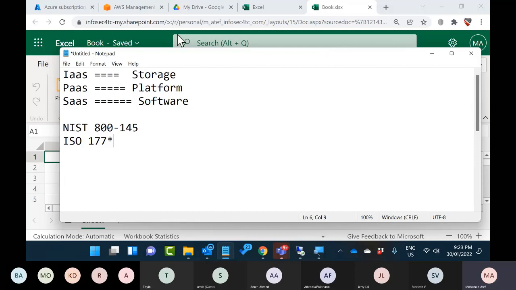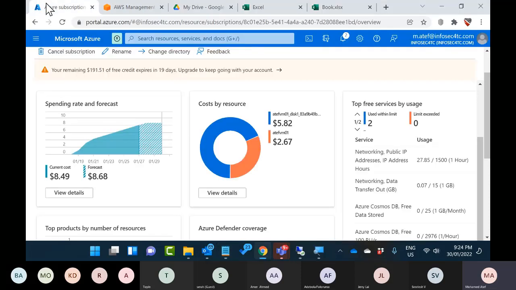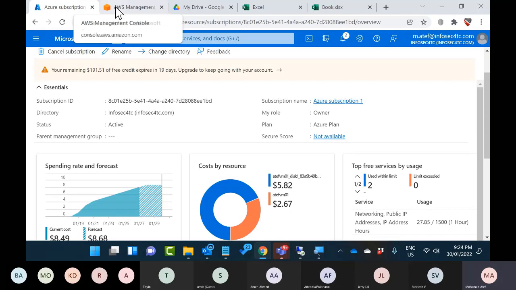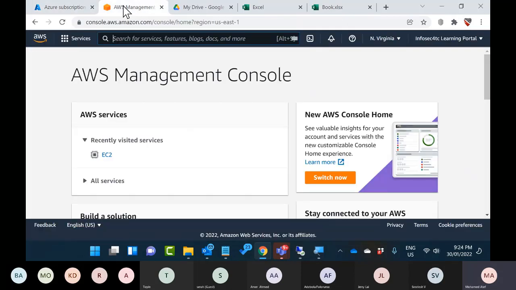If you're going to use PaaS, for instance, all our platform will be in the cloud. I have different providers: Microsoft, Amazon AWS, Google. There are different cloud services.